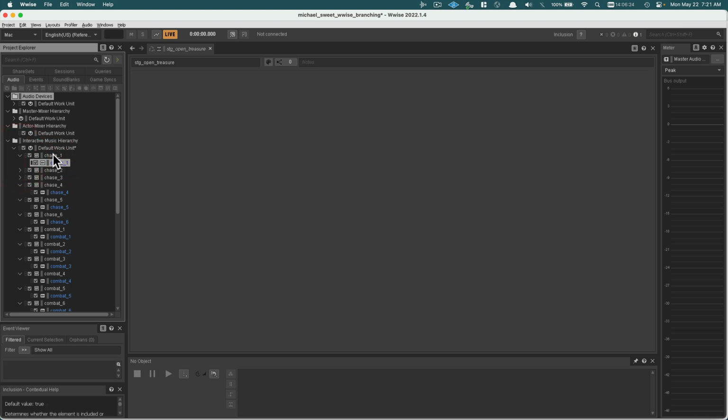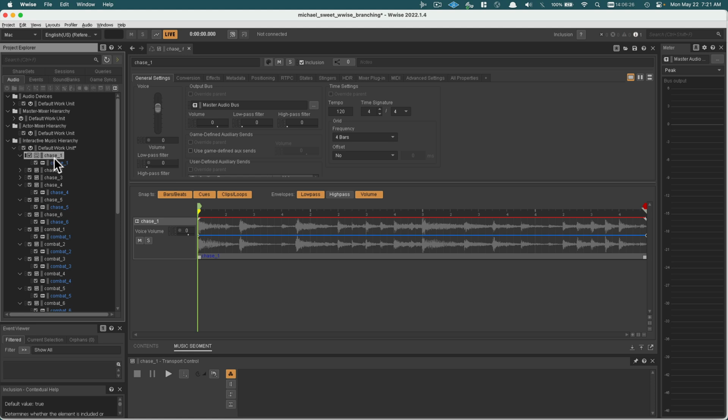Essentially what it's going to do is take the wave and put it on a track. So if I look at Chase here, it's added the wave file onto a track and put that track in a segment. You can tell whether something's a track if it just has one little wave on it here, or if it has two, that means that's a segment. So I have all my files created as tracks and segments, and I'm just going to close all of them.